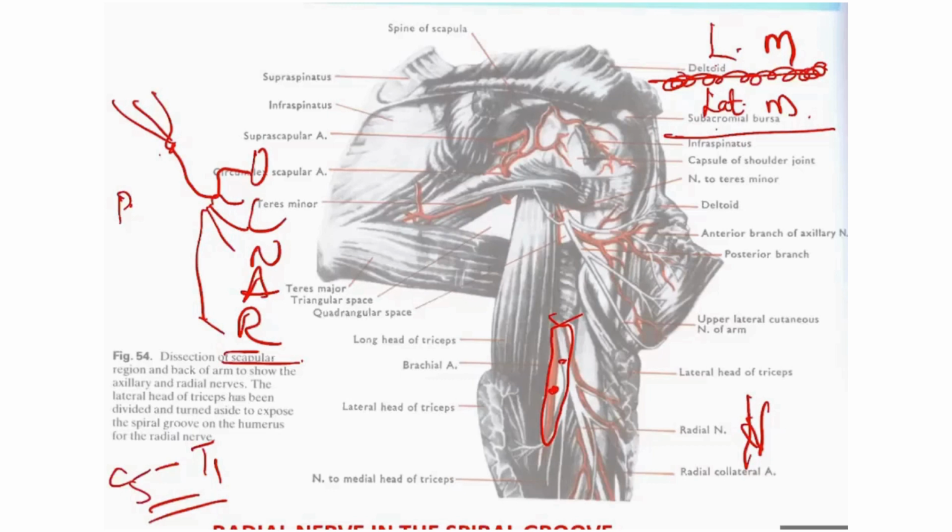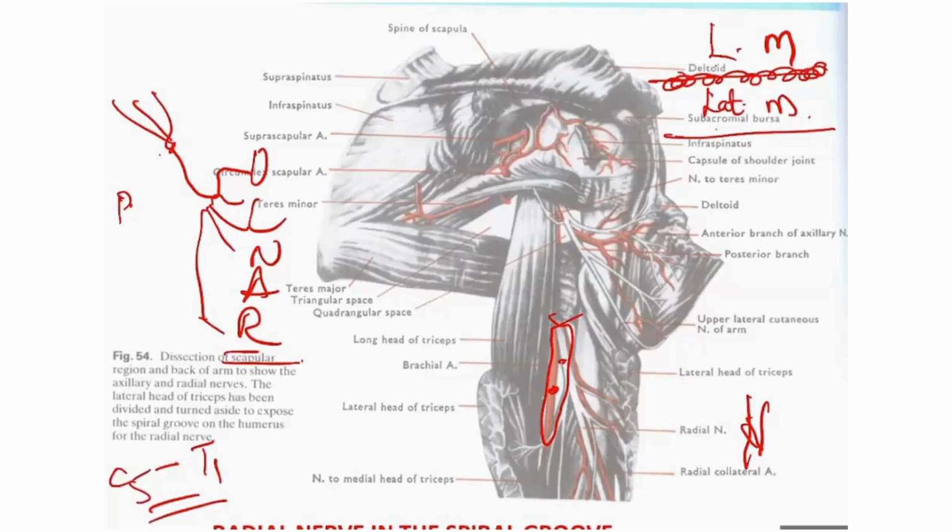So medial head has how many supplies? 2 supplies. Am I right? So if there is a fracture of humerus, which head can be involved? Lateral head is involved. Medial head escapes from paralysis due to the supply of median nerve from above. You understand, right? Since it is dual supply, one from above, even if the spiral groove is fractured, I am getting one more supply from the above source, so I am not involved.